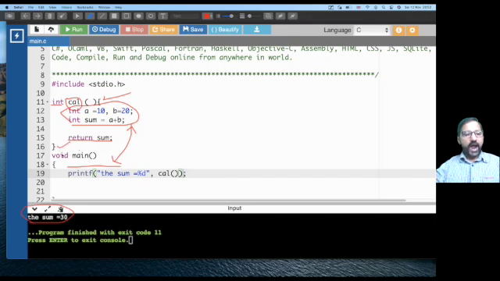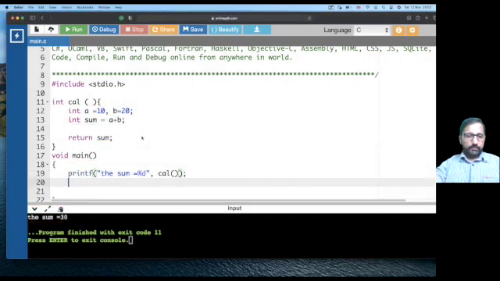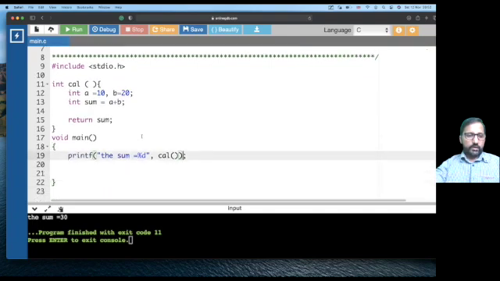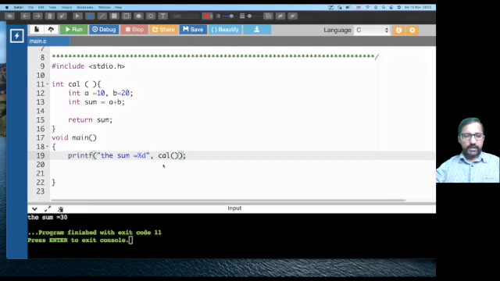And it must be outside the main method. So this is your main function, and it should be above the main function. Another thing you must understand is that it must not be inside the main function's brackets. Because you're calling it here. Where are you calling this function? If you look at it, here you are calling this function, and when you call it, it will return sum, and it will give you exactly the same output as this one.